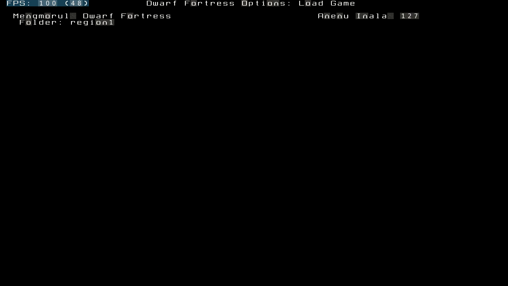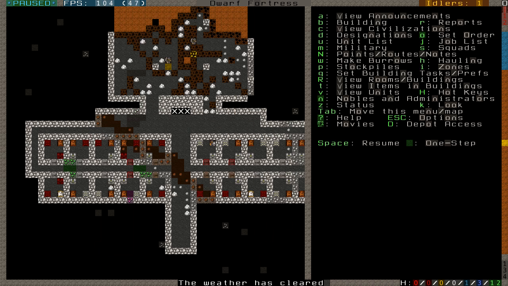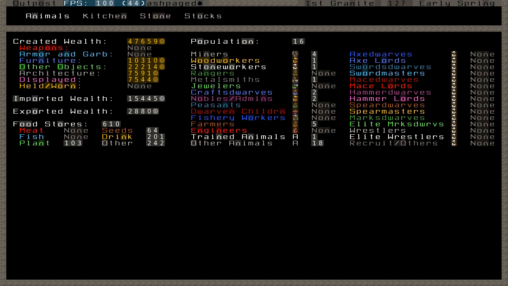I'm gonna continue where I left off from last time. We had just gotten through winter, and we had actually completed bedrooms, as you can see here, and we had started working on this. It's gonna become a great hall. Well, let's see how we are here.